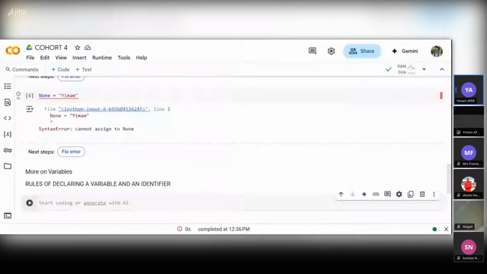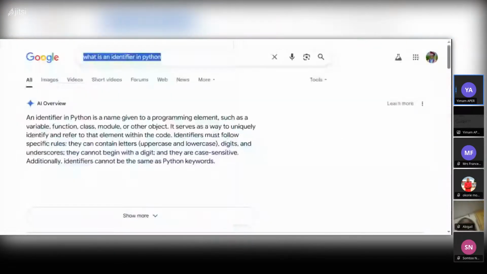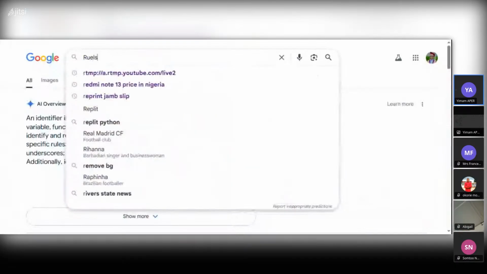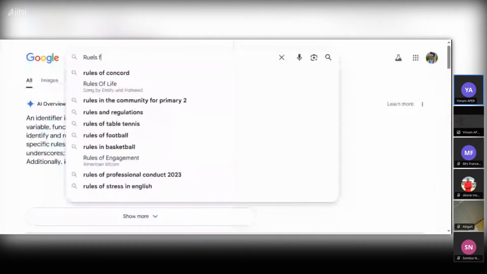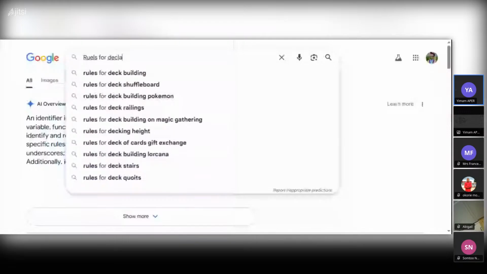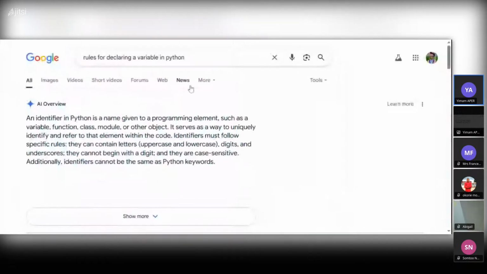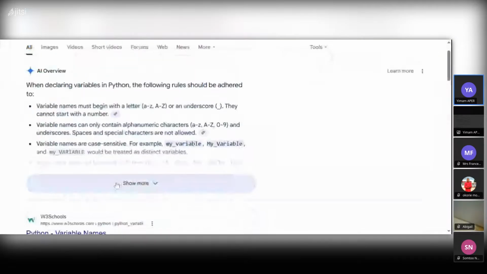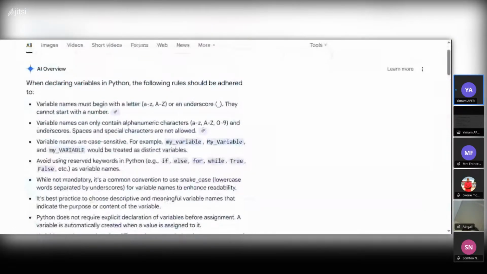But then let's look at this. What are the rules for declaring a variable?